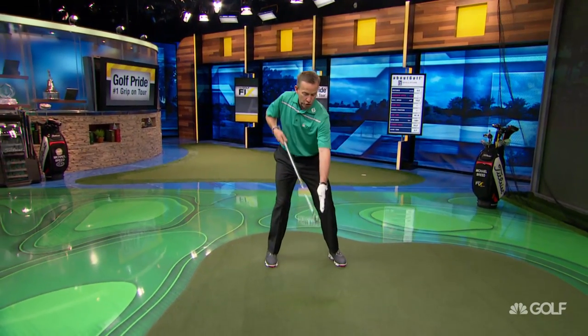How to release for speed, not to release for squaring the face. So many of you, when you're coming in — what I mean by releasing for squaring the face is you're swinging down here, and as you come into it, you're letting go of all your power so that you can get that club face square at that time. That's releasing for face, and when you do that, you get rid of all of your power prior to the time when you want to have it, and that is in the impact position.